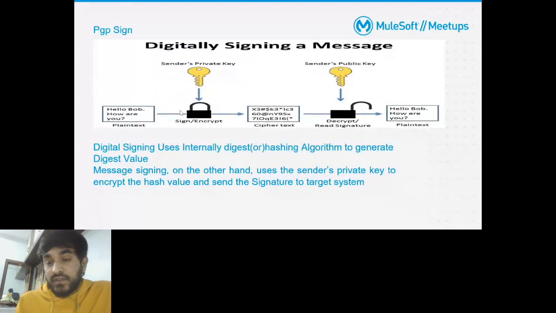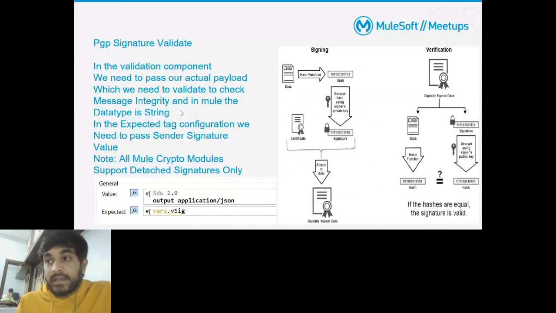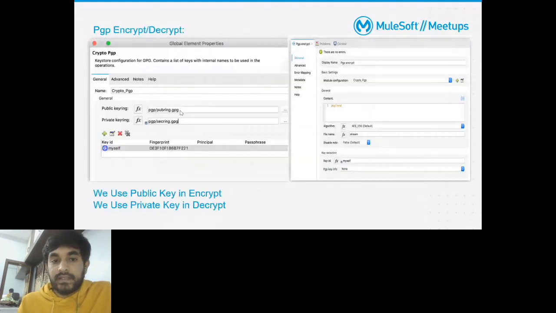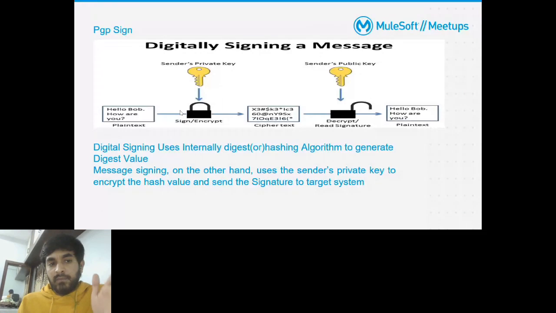One thing to keep in mind is that digital signing cannot be done using public keys. Let's take Bob sending a message to Alice.